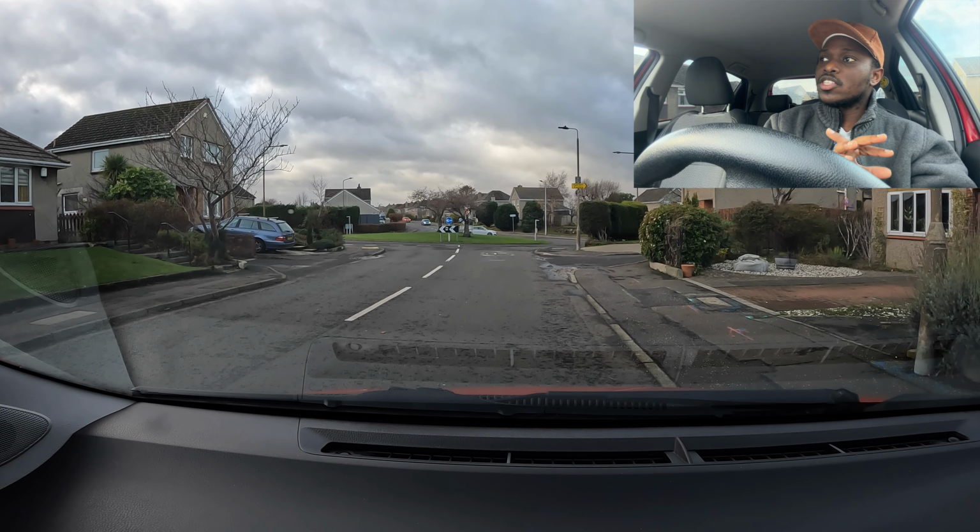So you're just gonna wait here. Oh, that road is closed. I did not know that, because we weren't supposed to go left immediately. But since the road to my right is blocked and this road is not a road I would be going through, okay, she's waiting for me.